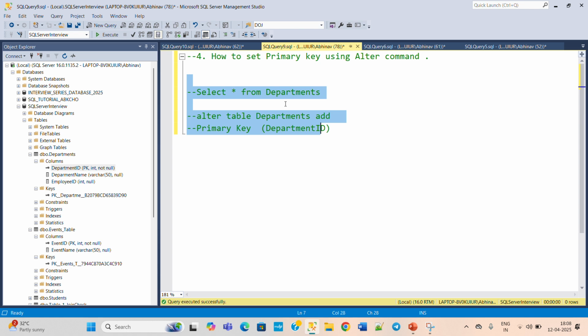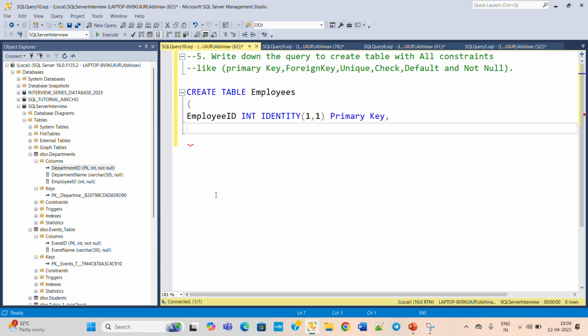For a foreign key, two tables must be there, one the parent table and one the child table. The employees table in this case will be our child table, and the department table will be our parent table, and the child table's department id will search for department id in the departments table. So this is clear to everyone, like what is primary key, what is foreign key. If not clear, then you can go and watch our constraints video also. There we have described each and everything in greater detail, so from there you can extract the knowledge about the constraints. Otherwise you can check this particular question. Employee id will be our primary key, and then the foreign key.